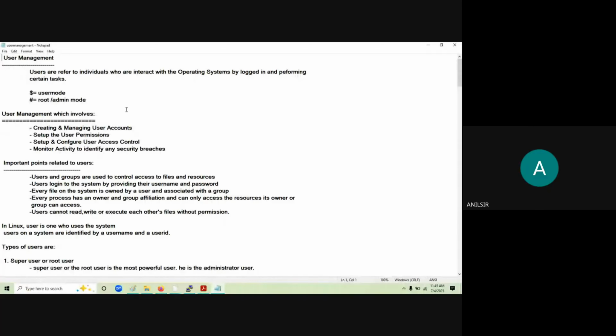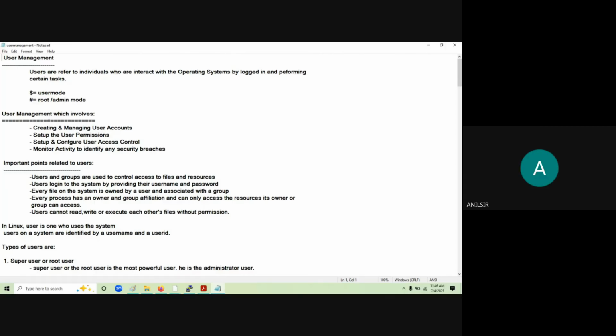Right. Now here the Linux, the user mode. So what is user mode? User mode is where you are having the limitations. Limitations in the sense like you are not allowed to install third-party vendor softwares, and you're not allowed to create new users or delete existing users. These are limitations. But when you are working in a hash prompt, that means you are in admin mode or the root prompt, root user.